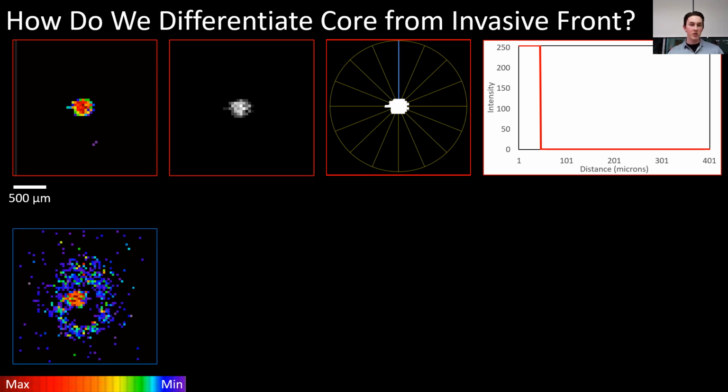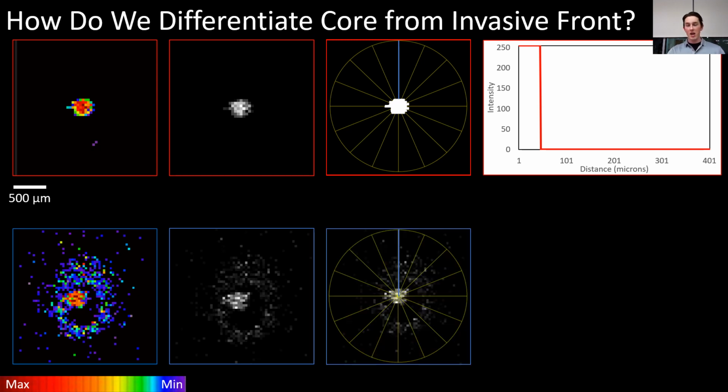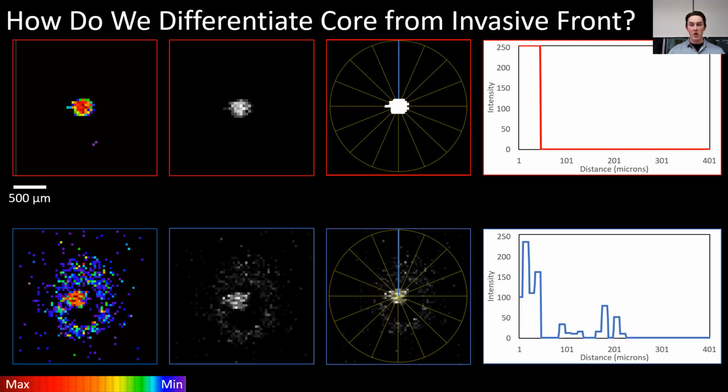So say we want to use this image for an analysis, we bring it from HDI, we convert it to grayscale, and then our second code in JavaScript will pull those coordinates from before and place that same pinwheel on it and begin running that same analysis starting in the center of each line and going out, giving the intensity for each micron along that line. And this yellow line shows us that core sudden drop off, so everything to the left is going to be defined as the core, and everything to the right is defined as the invasive front.